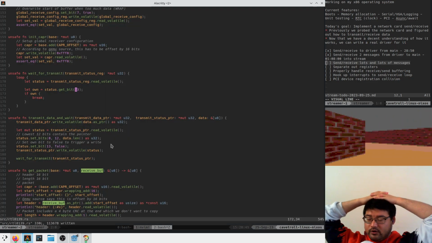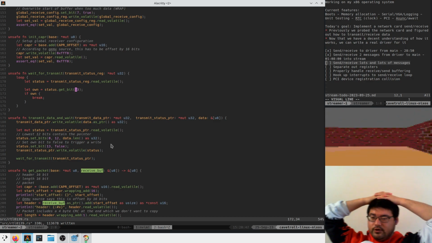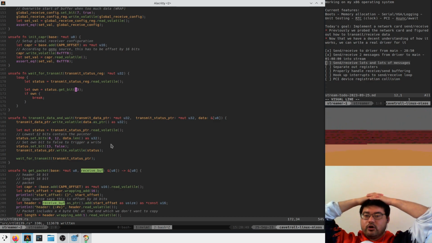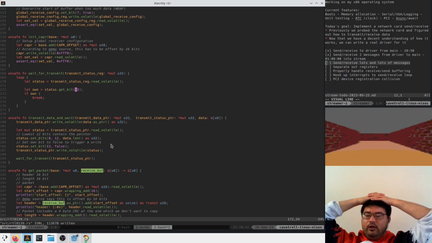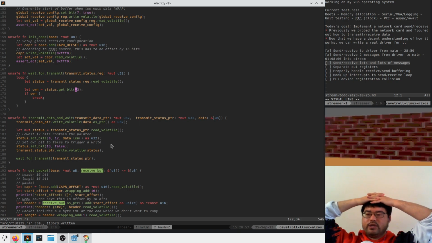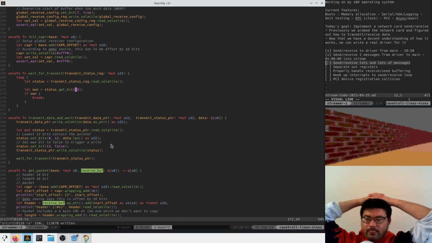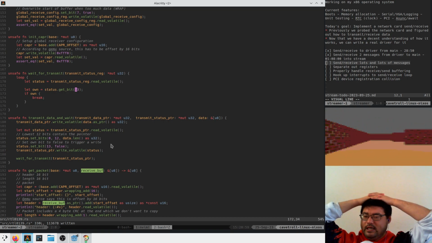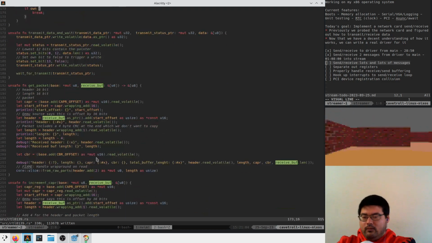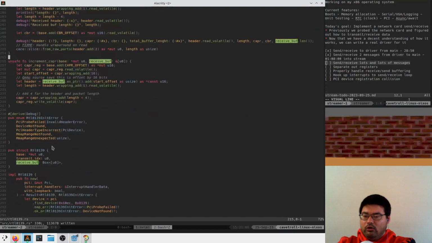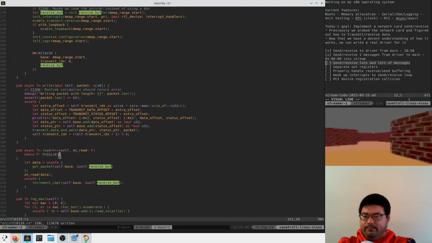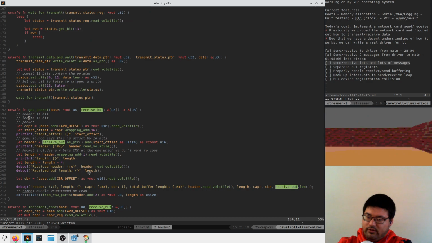So somewhere, I mean, I know for sure that we're not handling this correctly. We know that we're just kind of writing and assuming we'll get the read back immediately, and we are not seeing a read okay at the start of our packet. So I wonder what happens if we poll on the read side for the header to have an okay.